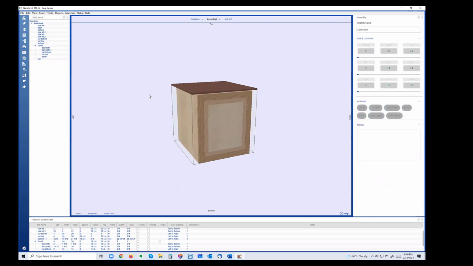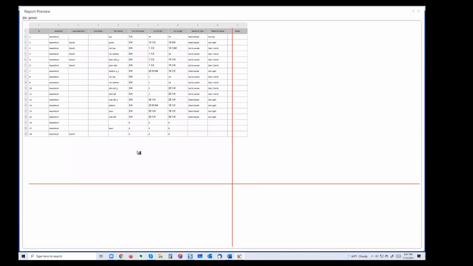Okay, so materials. The reports. In the hobby version, you have a cut list. And door panel, you see, it's the 13.5, which has the 2 1/4-inch tenons on it.